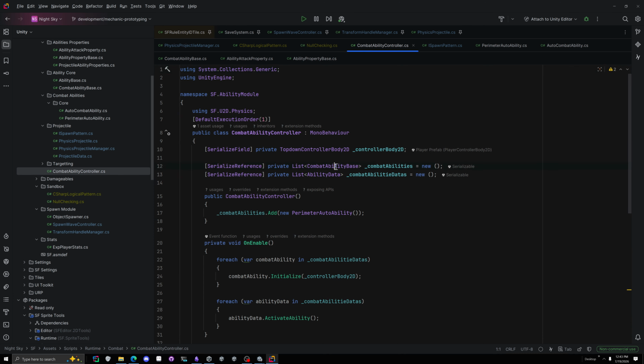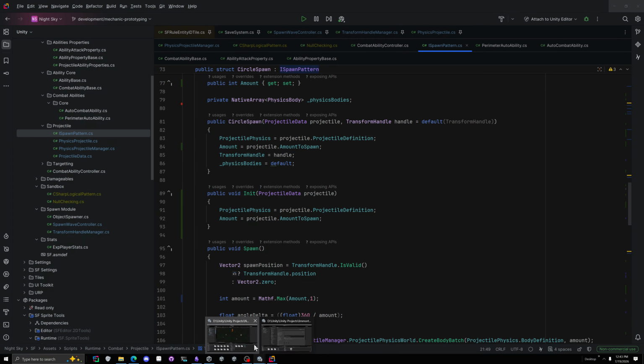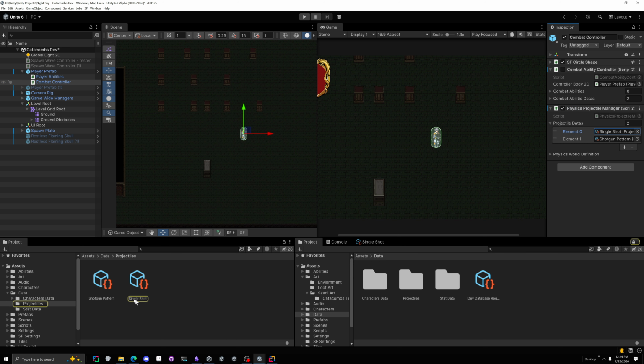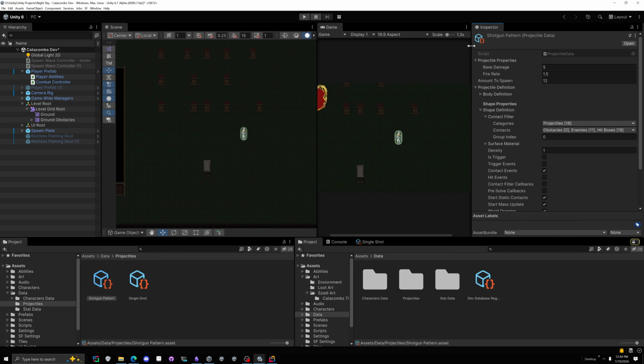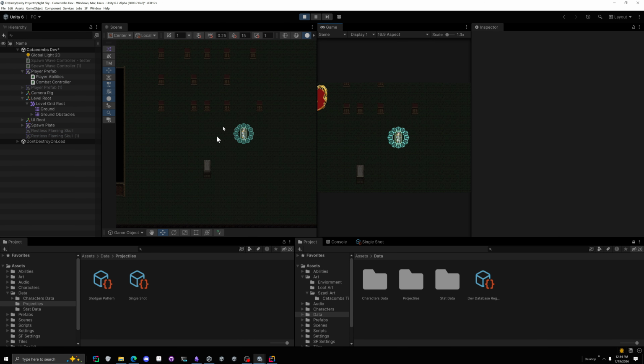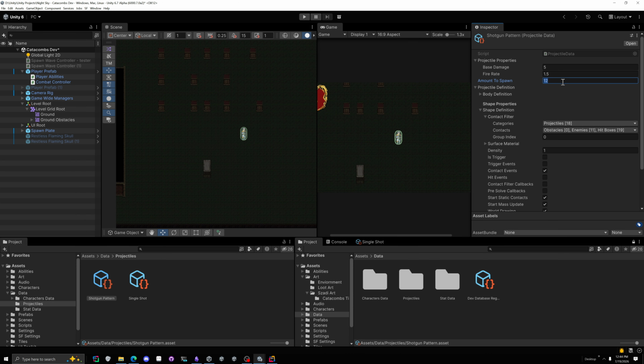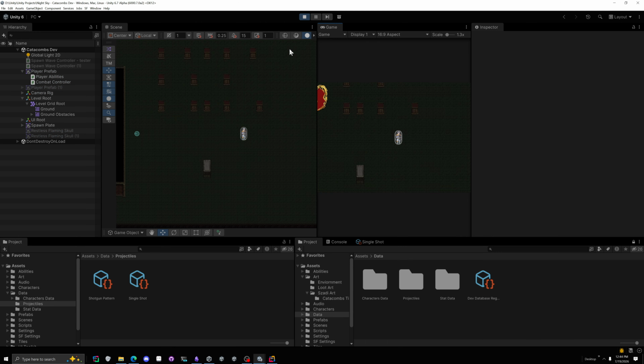We'll also be creating our own custom ability-based system. I'll be showing off how to do spawn patterns. I'm going to go ahead and disable these spawn waves just for our sanity's sake. If I go to the shotgun pattern, I have it set as a circular spawn pattern. Whenever I fire, I shoot 12 bullets. We're going to be going over different math algorithms to auto-calculate, depending on how many you want to spawn, what angle they spawn at.